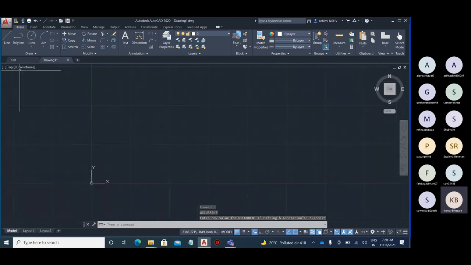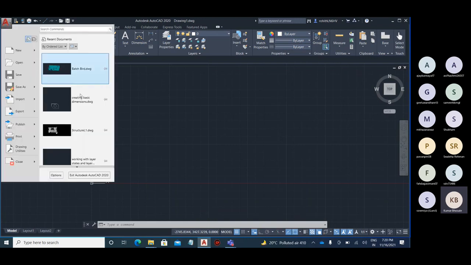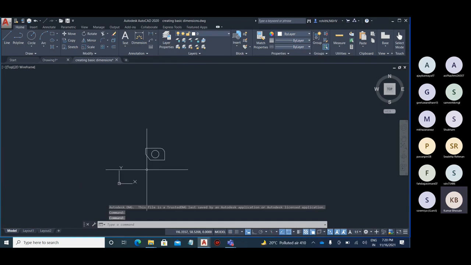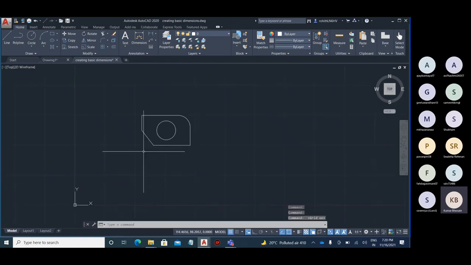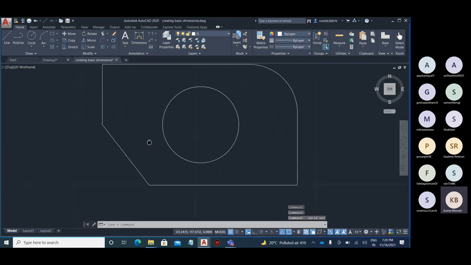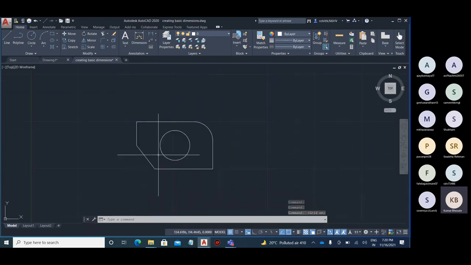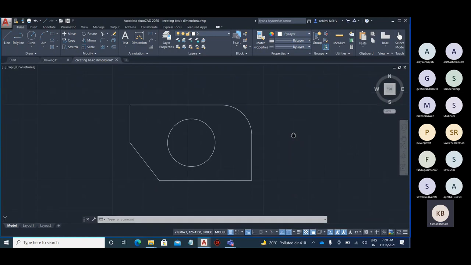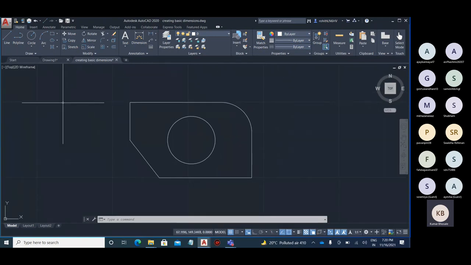Okay. Let's open the same file that we have seen yesterday. So yesterday we had seen how the dimensions were looking like, but this time we are going to change the dimension style. Now I'll just create some sample dimensions over here.